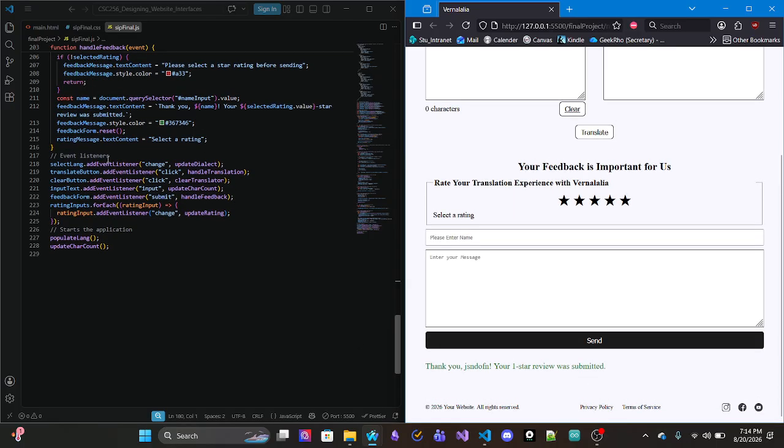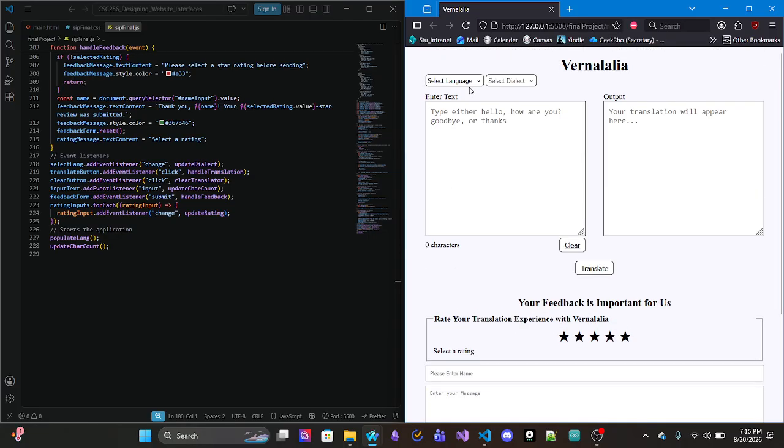And these right here are just the event listeners. For the select language, if there's any change, select the language. Translate button, if it's clicked, it will run the handle translation function. The clear button, if it's clicked, it will run the clear translator function.